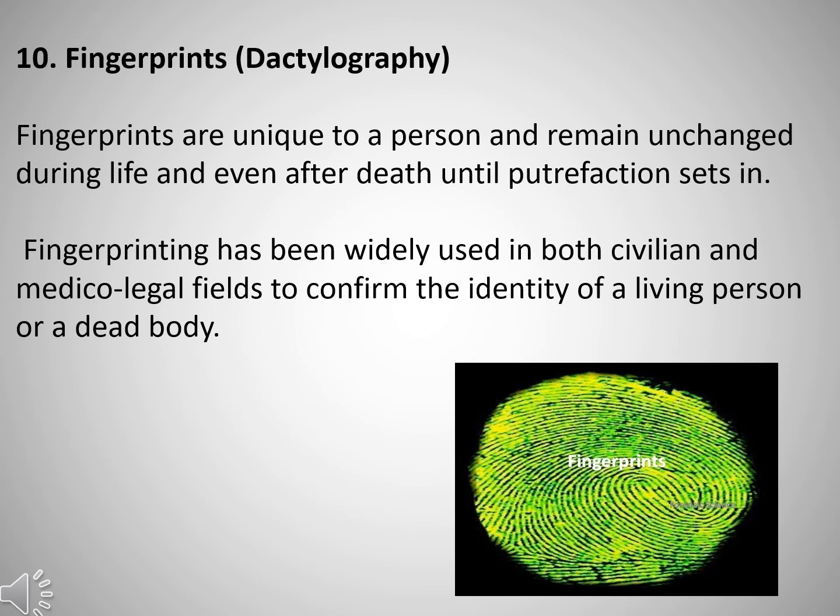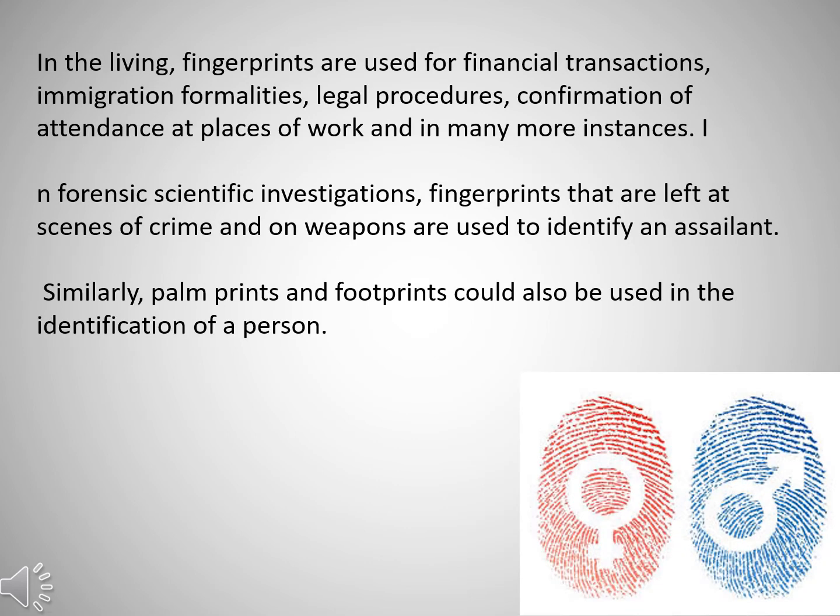Fingerprints or dactylography. Fingerprints are unique to a person and remain unchanged during life and even after death until putrefaction sets in. Fingerprinting has been widely used in both civilian and medico-legal fields to confirm the identity of a living person or a dead body. In the living, fingerprints are used for financial transactions, immigration formalities, legal procedures, confirmation of attendance at places of work, and in many more instances. In forensic scientific investigations, fingerprints that are left at the scenes of crime and on weapons are used to identify an assailant. Similarly, palm prints and footprints could also be used in the identification of a person.